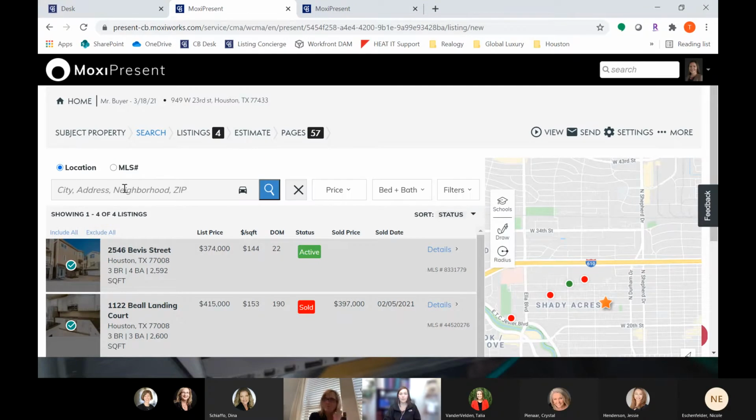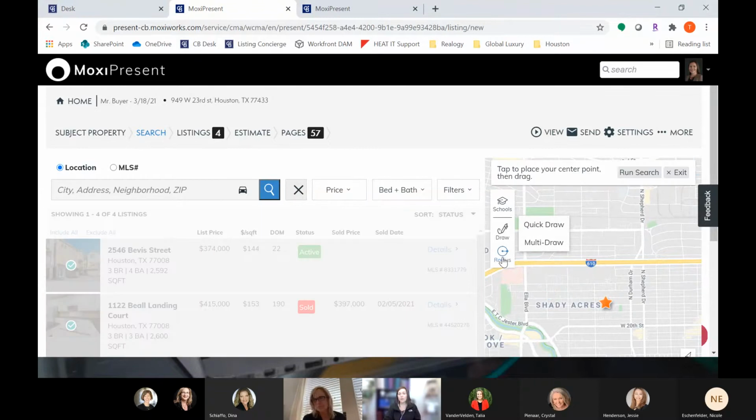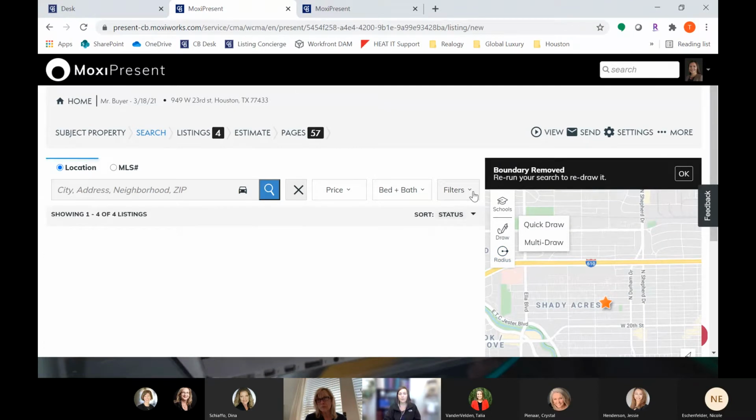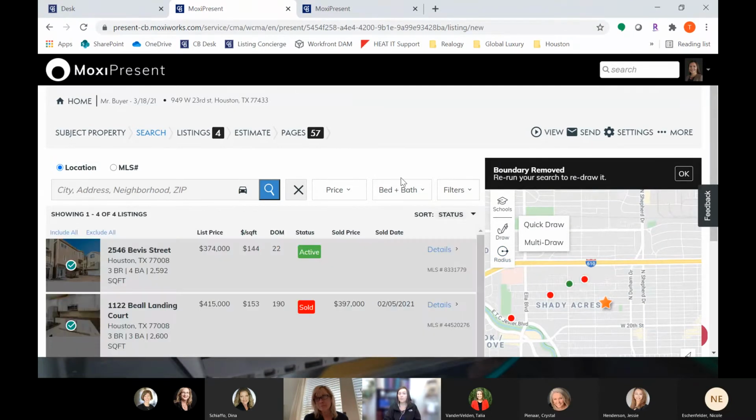Okay. And then thirdly, you do have these options here. You can look at public schools, private schools. You can draw specific, very detailed parameters on your map, just like you can with your local MLS. And then you can also do your own radius, to where it would bring in and out radius. Okay. So this is really fun to play with.